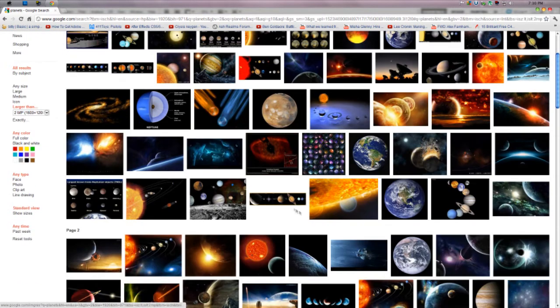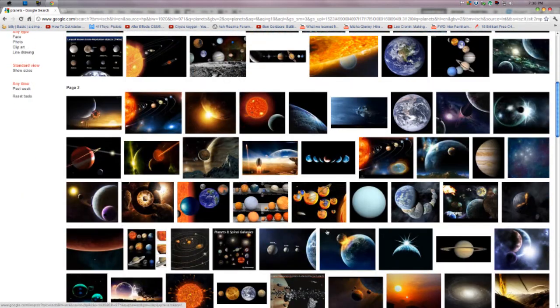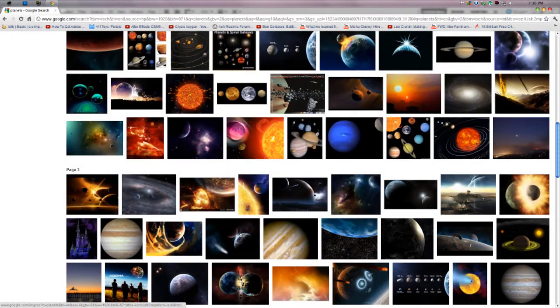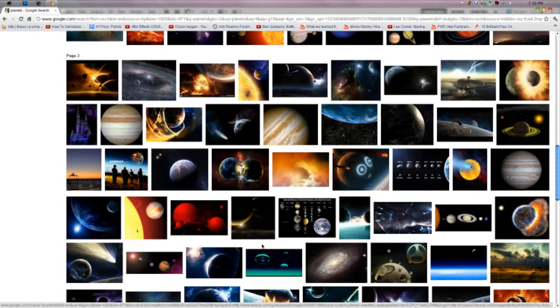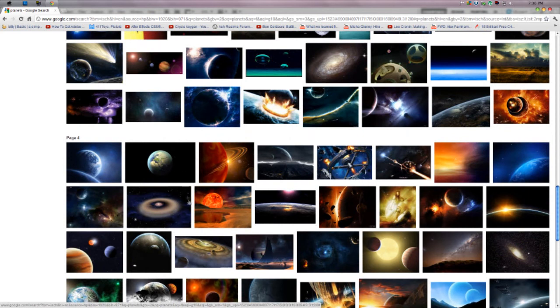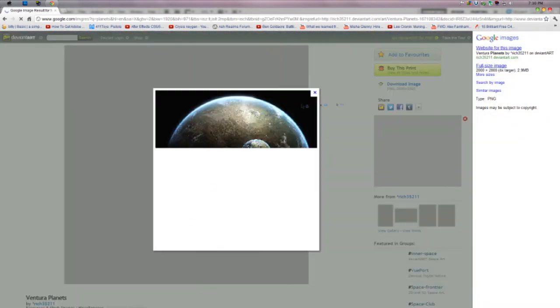And we are going to find a planet here somewhere, a planet in which we like. So you basically keep looking, obviously, until you find a likable planet. This one actually looks pretty cool.